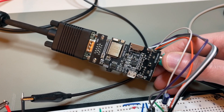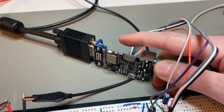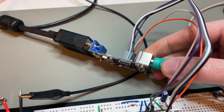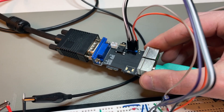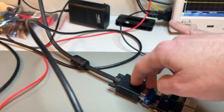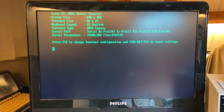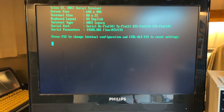It's very similar to the terminal in Agon Lite, but they use a whole module, not only the core, and they have some more stuff in here. But it basically plays the role of an ANSI terminal — a VT100, something like this — a serial terminal. It connects to VGA on one side, and that's what you see over there. That's the output. I call it the Thalus ES ANSI serial terminal.